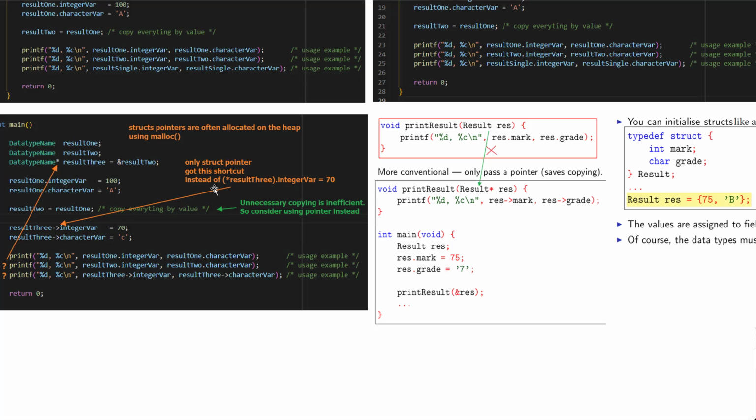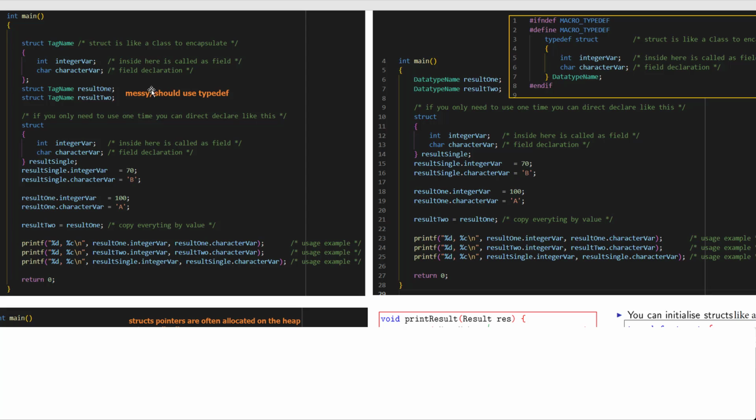So luckily, in our C, we got a shortcut, if it's a pointer for a struct only. For our struct pointer, if you want to access the data type, remember the data type is this thing.